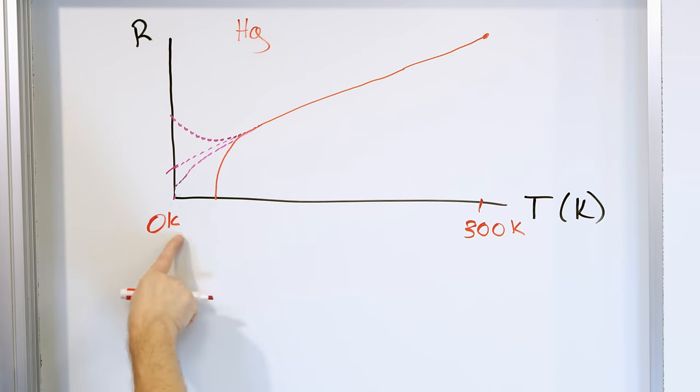Now, I want to stop for a second, and I want to transition our thoughts away from superconductors. Let's talk about water. We know all about phase transitions. There are certain temperatures at which water behaves differently. If you get it down to zero Celsius, it changes from liquid into a solid hard substance. We call it ice. And if you melt it and it goes to water, then it can flow.